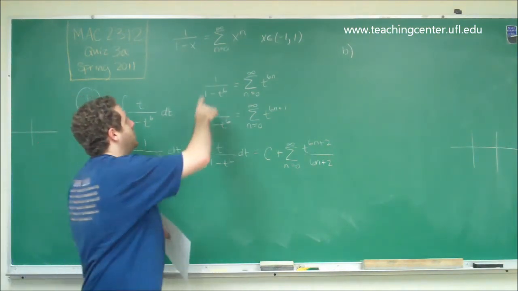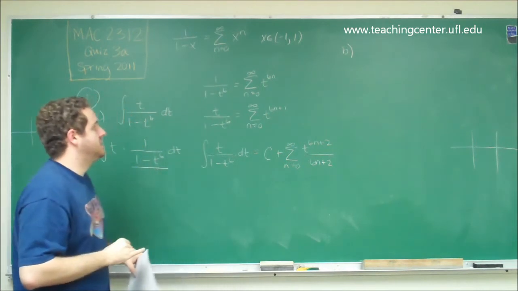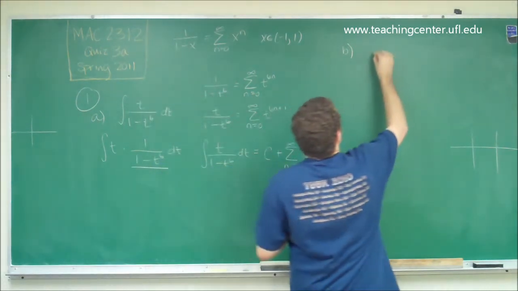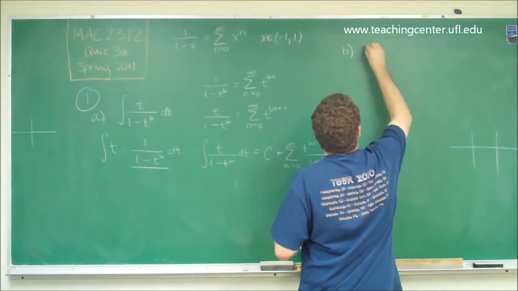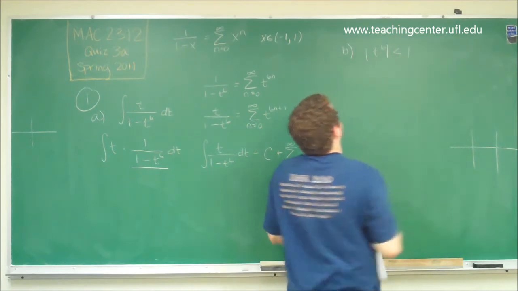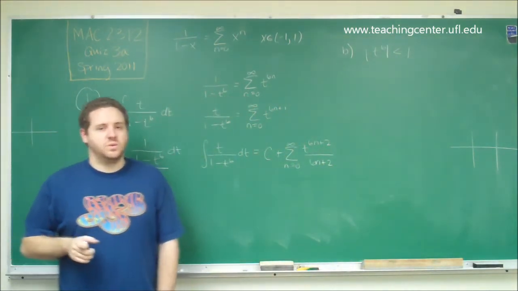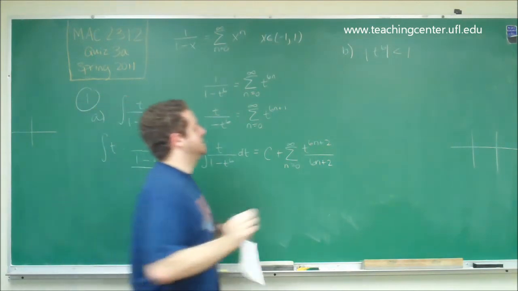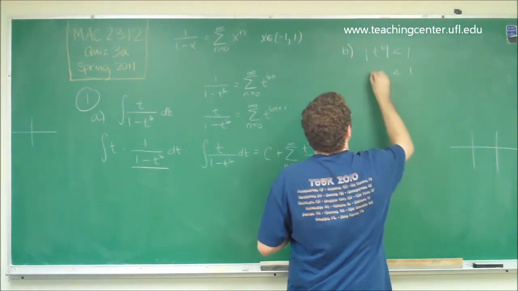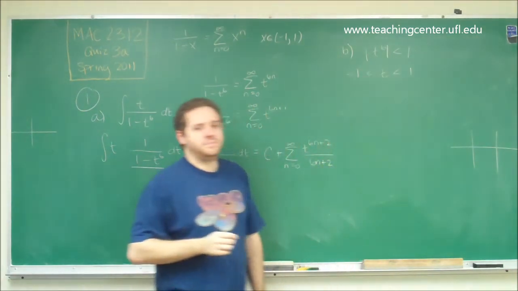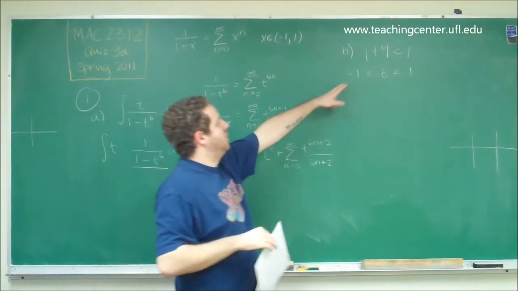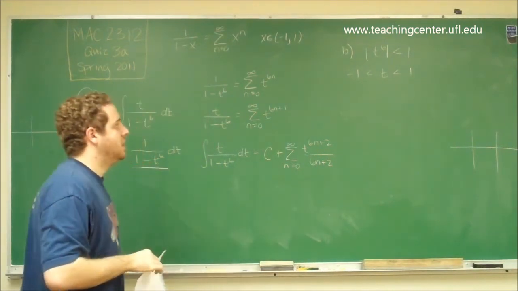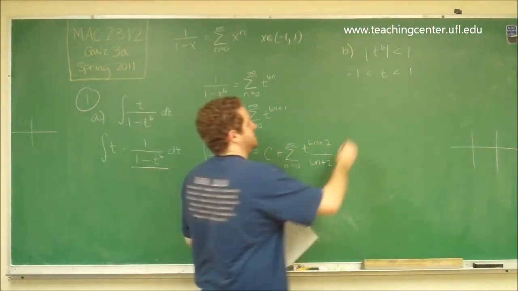So for here, now we're replacing x with t to the 6th, so we say that t to the 6th has to be in between -1 and 1. In other words, you can write that as the absolute value of t to the 6th has to be less than 1. And it should be obvious then that's still the same thing as saying t is in between -1 and 1. Because obviously if it's -1, if we raise it to the 6th, it becomes 1, so that's a bound there, and +1 is the upper bound. So our radius of convergence is 1 still.